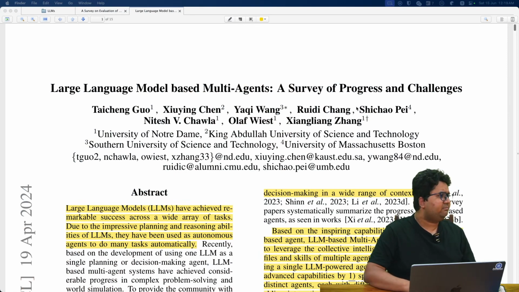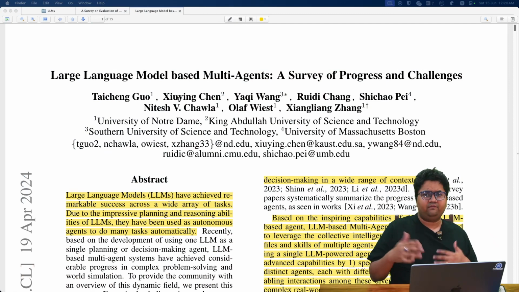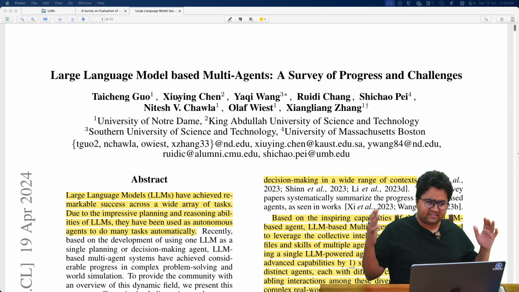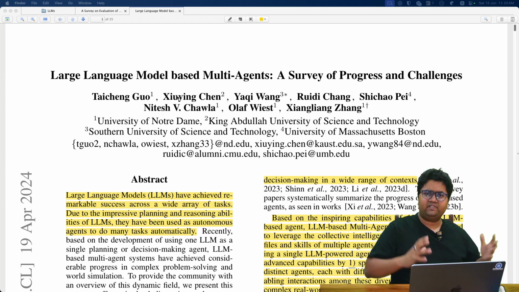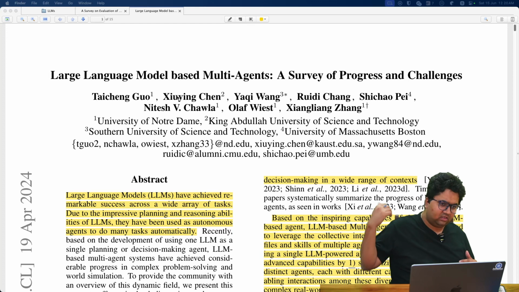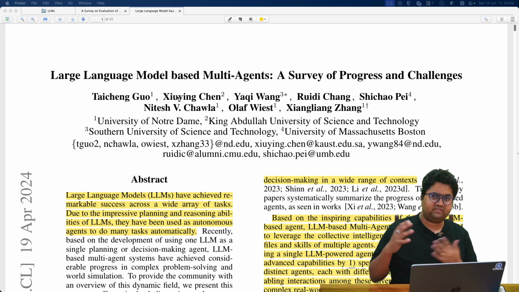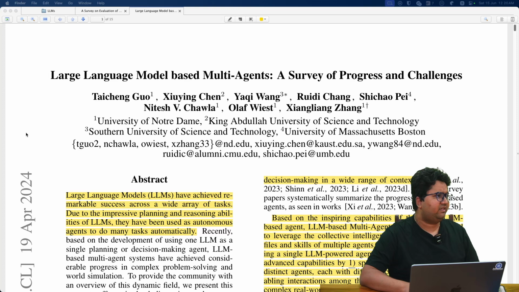You will learn. All right, so this is the paper. It's titled Large Language Model Based Multi-Agents: A Survey of Progress and Challenges. If you're not familiar with what a survey paper is, it essentially looks at a bunch of research done in that space up to that point in time and captures the essence of all of the different research papers. So if you want to learn about something new or something trendy, survey papers are a great place to start.